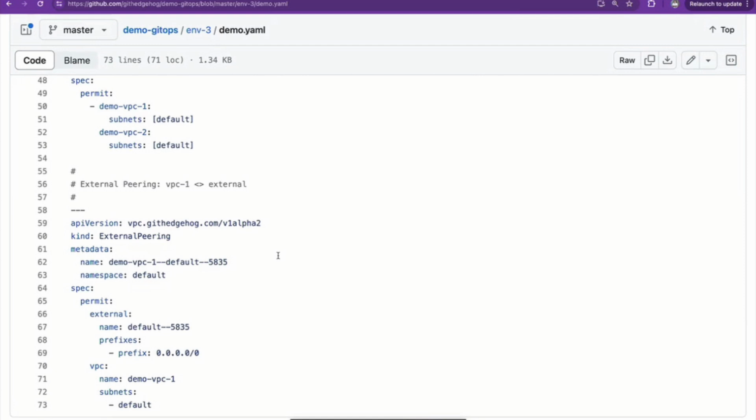And similar to it, for communication with the external world, we have the abstraction of the external, which could be multiple edge routers that we BGP peer with, and by itself it will not provide access to any VPC. But if we create the external peering object, we're saying that those subnets from the VPC will be exposed to the external world, and we will receive all the routes matching these prefixes from the external. In that case, we allow any routes from this external, including the default route. You can specify multiple filters, and prefix length filters as well.